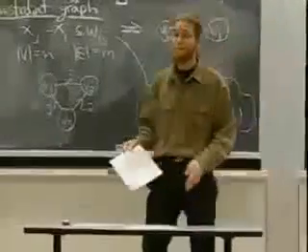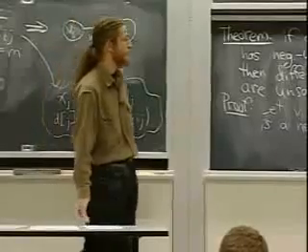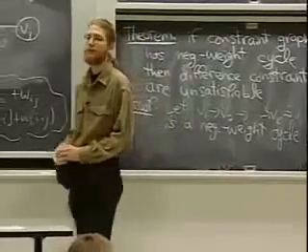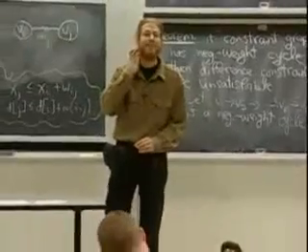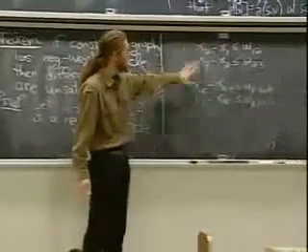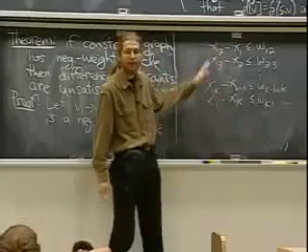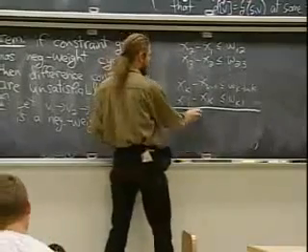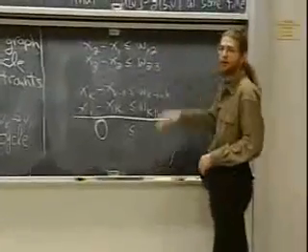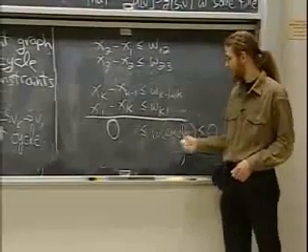What do you suggest I do with them? Anything interesting about these constraints, say the left-hand sides? Telescopes, yes. Good. Everything cancels. If I added these up, there's an x2 and a minus x2, there's an x1 and a minus x1, there's an xk and a minus xk. Everything cancels if I add up the left-hand sides. So what happens if I add up the right-hand sides? Over here, I get 0, my favorite answer. And over here, we get all the weights of all the edges in the negative weight cycle, which is the weight of the cycle, which is negative. So 0 is strictly less than 0. Contradiction.